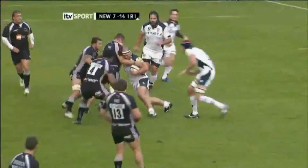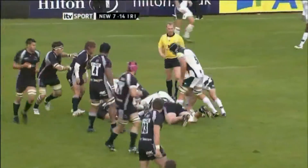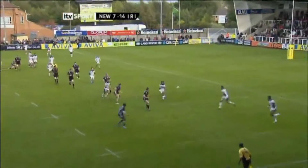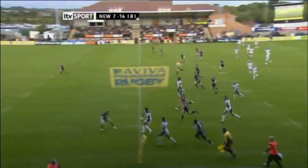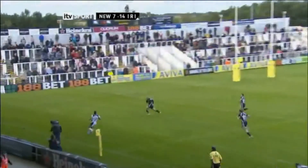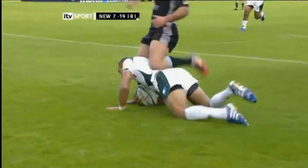Topsy Ojo can only knock it back, but successfully to Stowers. A space perhaps can be opened up if they can fire it out quickly enough. Carried back into contact though by Buckland. Now Matt Pursuer — flat pass out wide to Armitage. Armitage with Joseph, and now Joseph has a chance to go for the line.